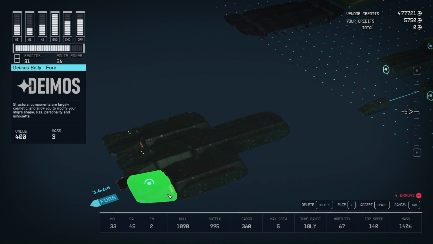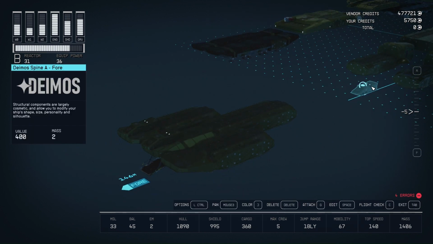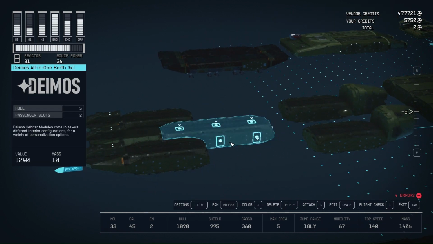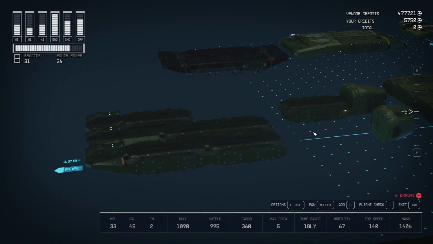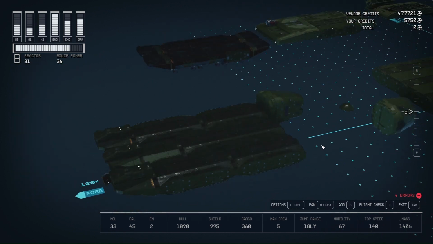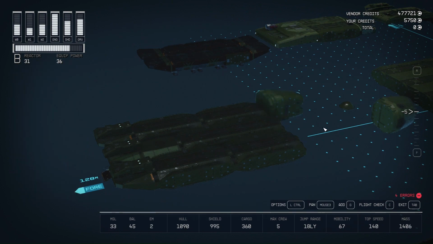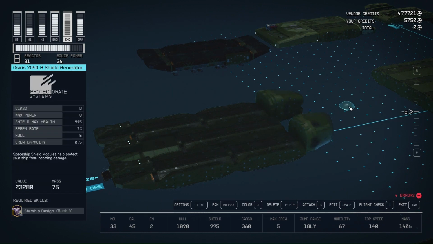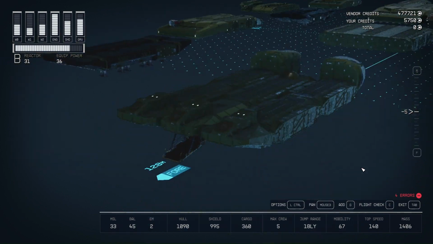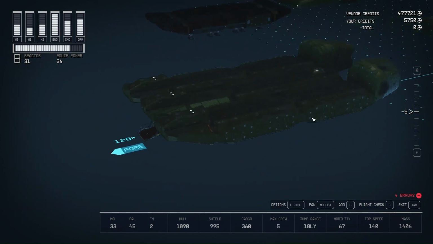For the front area, I am using the Deimos belly and spines under the structural tab. For the rear, add these 2 Nova engines, and any shield you would like in the middle. I use a Class B reactor for the cannon, so it will have to be under C class.